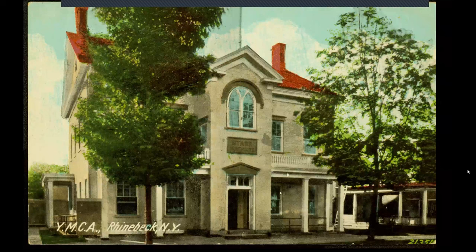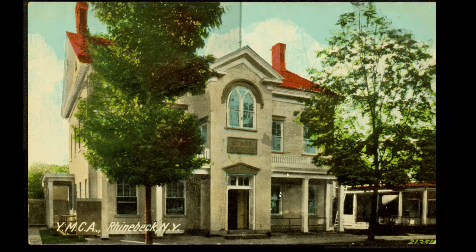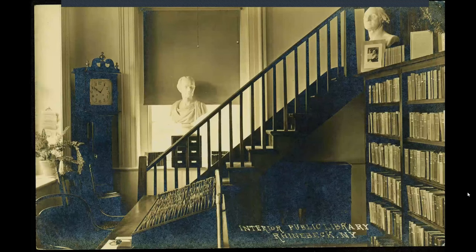This, of course, is the Starr Institute, which still is here today. It housed the YMCA. There was a swimming pool, a basketball court, a bowling alley in the basement, and of course, the library. Today I believe this is a real estate office, this is a restaurant. The stores in here have changed many, many times, even in my short 20 years here. And the library was in there. Here's a very early postcard of what it was like inside the Rhinebeck Library at the Starr Building before, decades later, the new Starr Library was built up the hill at Thompson Mazzarella Park.